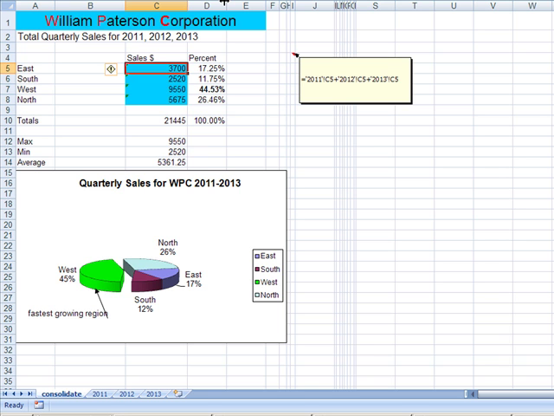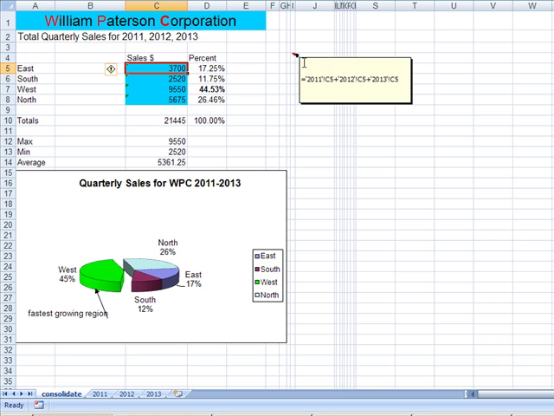If we wish, we could write out the formula the long way. Let's take a look. 2011 in cell C5 plus 2012 cell C5 and 2013 cell C5.